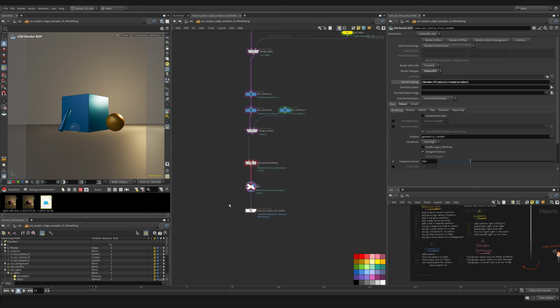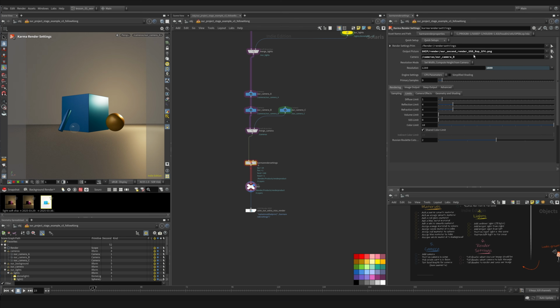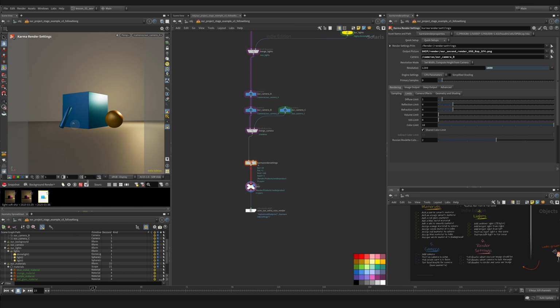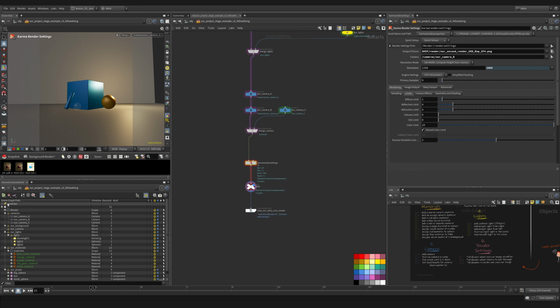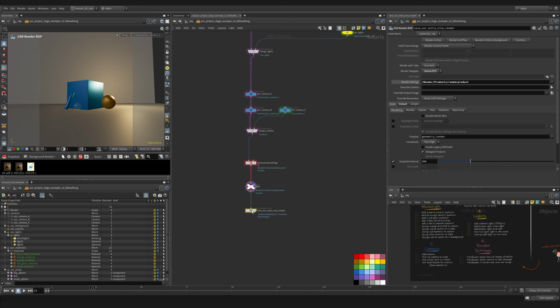And we'll click here, double check everything's correct, which it looks like it is. Actually, let's do our camera A. So to select that, we go to Karma render settings. We can drag and drop again if we wanted to from our scene graph path. Our camera B is right here selected. We select our camera A, or we could click this little drop down and just change the camera. So now we'll go here, select this.